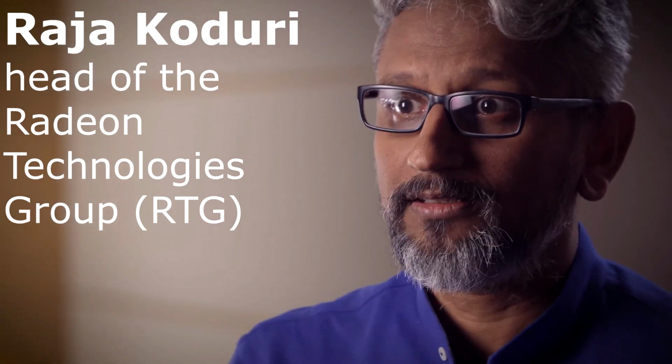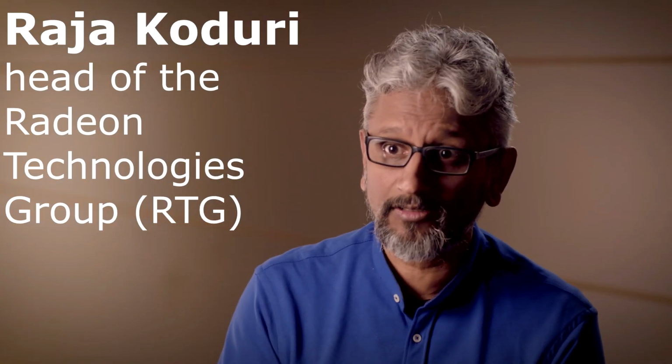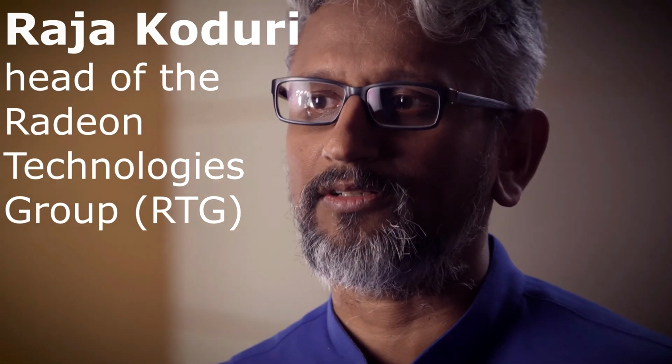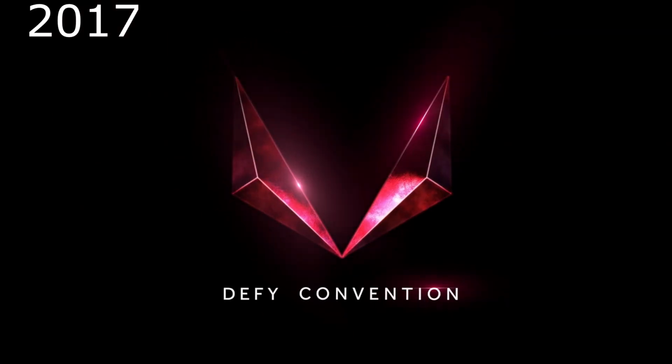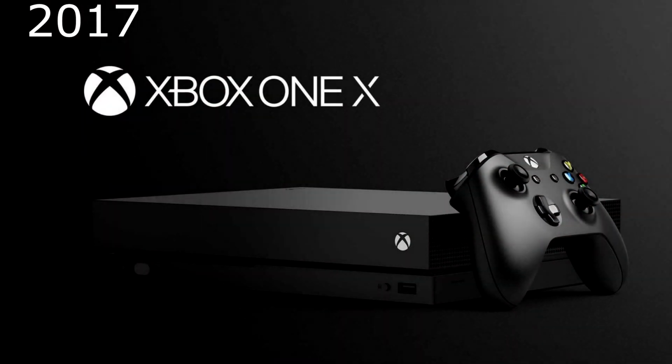These cards were a compute powerhouse, but it wasn't the gaming card that many had hoped for. The power draw was quite high, but the performance for miners of Bitcoin and other cryptocurrencies was simply amazing, and the compute performance was valuable in the server market for speeding up complex computational tasks.